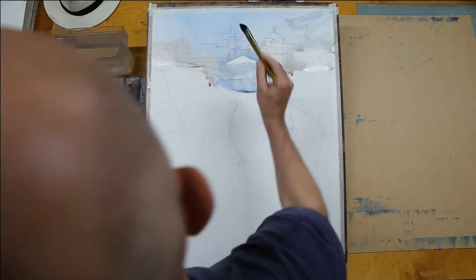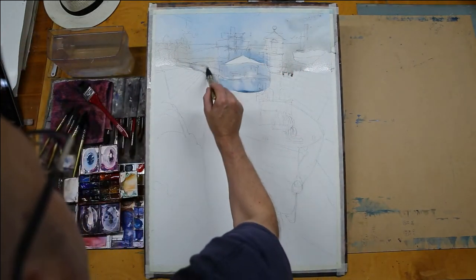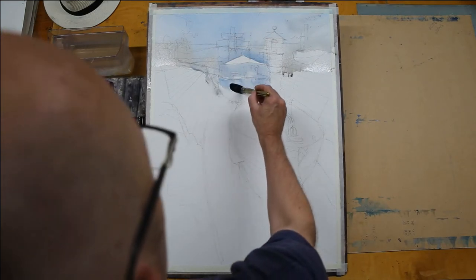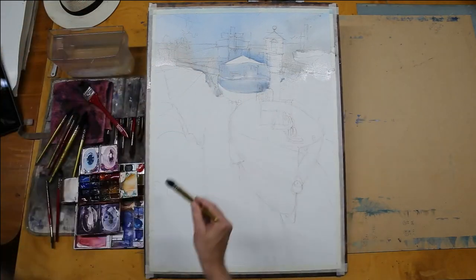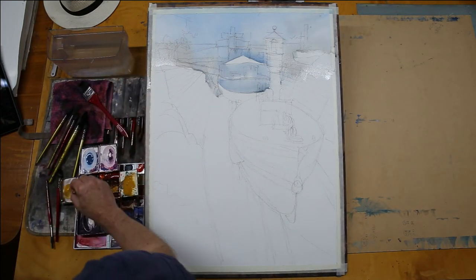I'm also leaving the lantern of the foreground boat, the Capricornia, and just really bringing some of these light cerulean blue tones mixed with a little bit of burnt sienna down through the painting. So you can see it creeping down into the bows of the dry dock, adding a little bit of yellow ochre now.